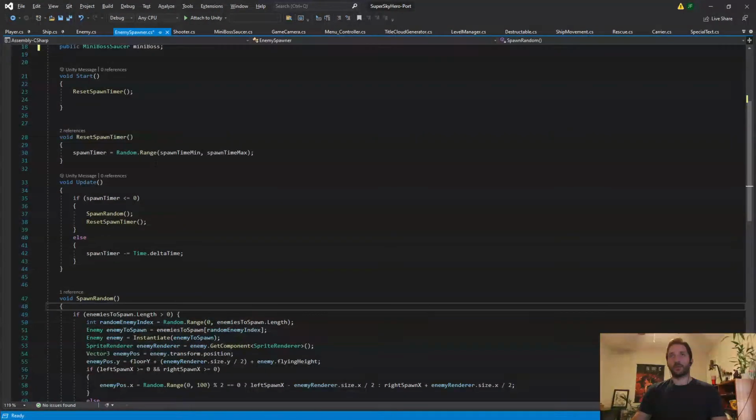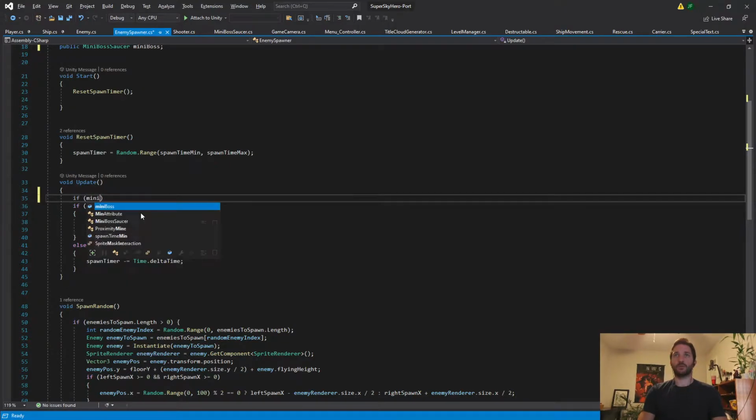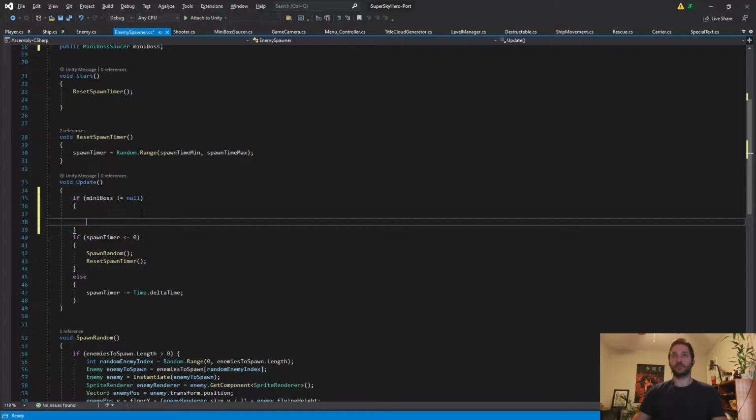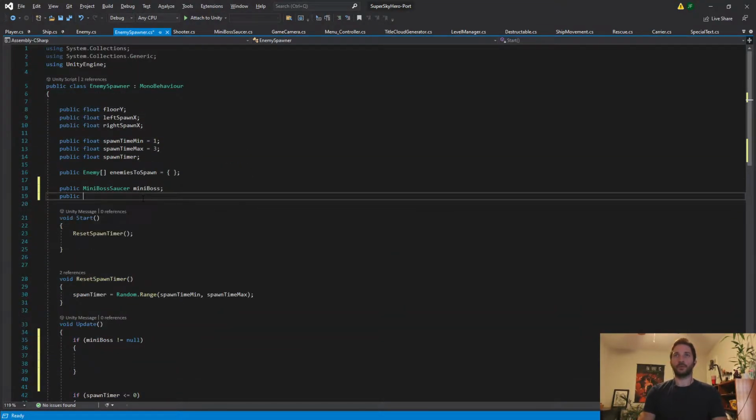And what's going to happen is, if mini boss length null, and then next instance.